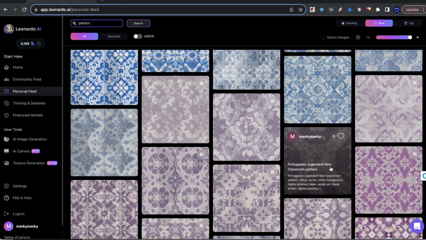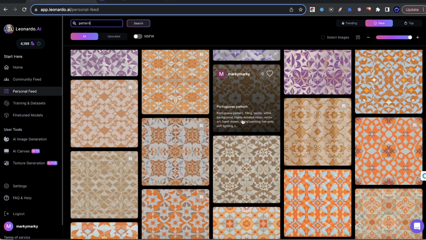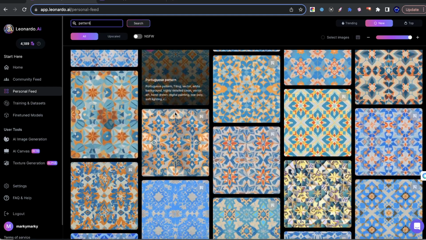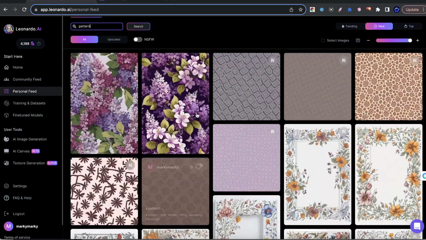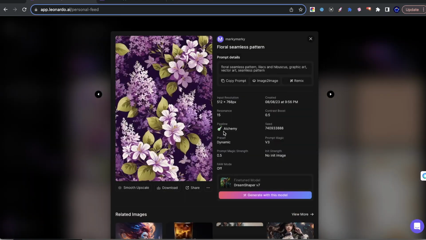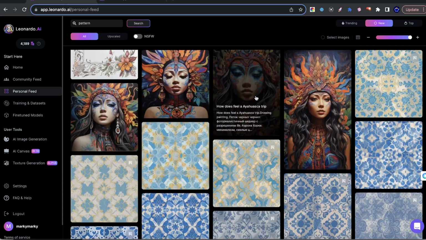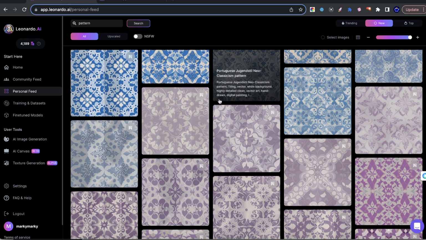And so all of these patterns that you're seeing here are patterns created through Leonardo AI. In fact, I actually want to show you guys something. All of these patterns, this is a pattern as well, and so is this, right? So there are different ways to create patterns, and all these graphics here are in Fantasy Labs.